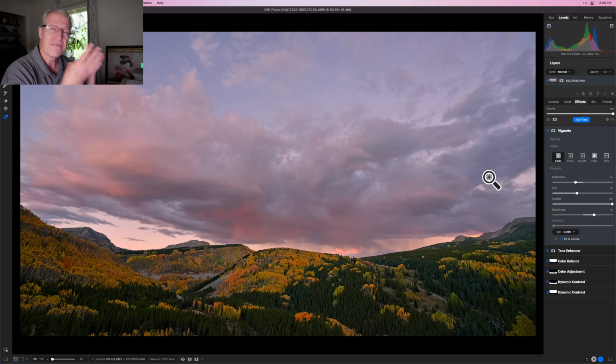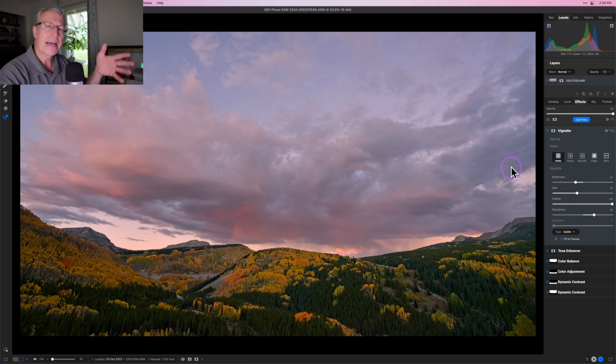Then for step four, I go into Effects, and I generally will go first in and add effects that I'm going to mask into certain areas, generally using Super Select AI if it will grab whatever the thing is that I need grabbed, right? So if it'll automatically get the mask for me, you bet. I take advantage of that. And so that's step number four. And then step number five is after I've done that with however many filters it is, I will stay in effects, but then go in and add some final kind of finishing touch kind of edits. It's often Tone Enhancer, vignette, things like that. And those are not masked. Those are applied globally or across the entire photo. So it's pretty simple and straightforward.